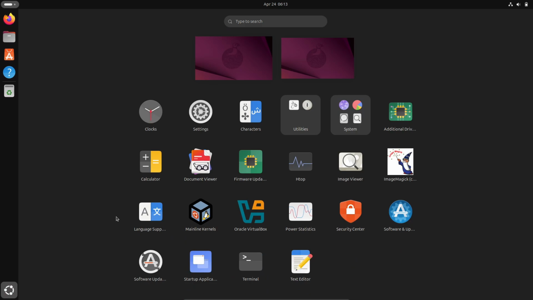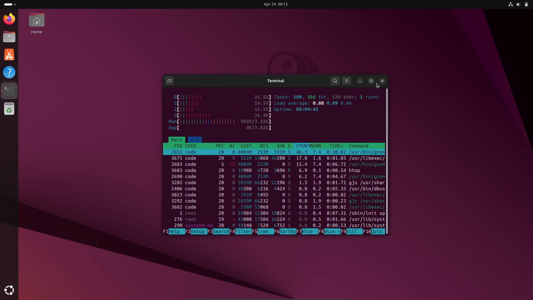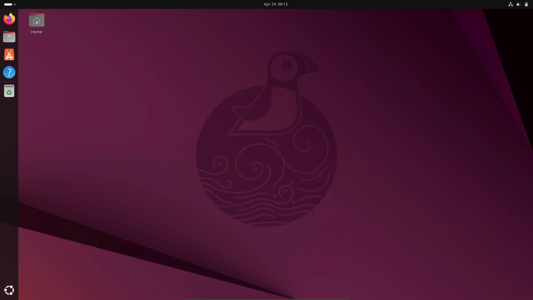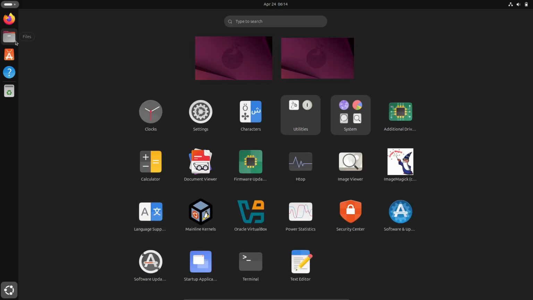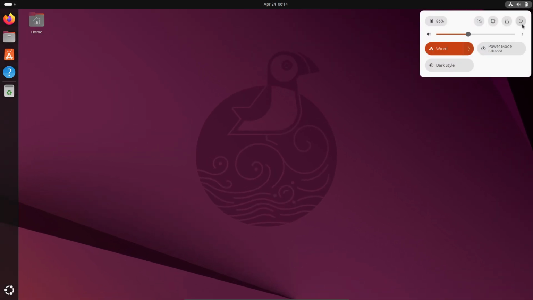If every DE does roughly the same thing, how do you pick? Focus on these factors. Resource usage: do you need something lightweight for older hardware? Look and feel: classical or minimalist, colorful or sleek? Customization: do you want deep control over every pixel, or are you happy with defaults? Experiment in a live USB or virtual machine. Find the environment that makes you feel at home, then tweak it until it looks and behaves just right.